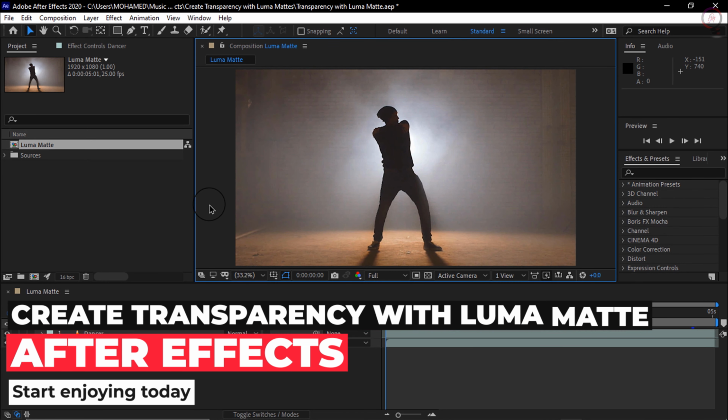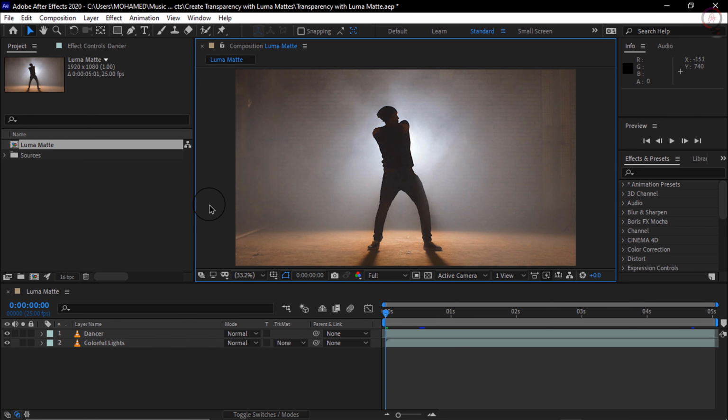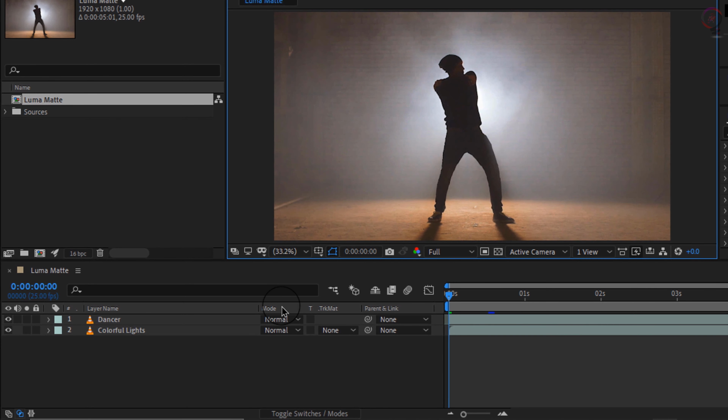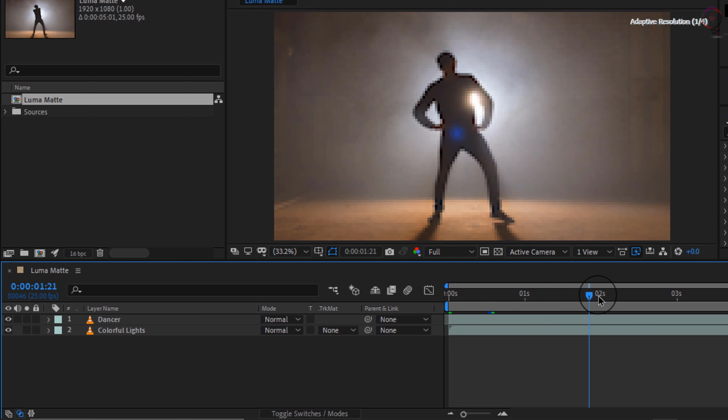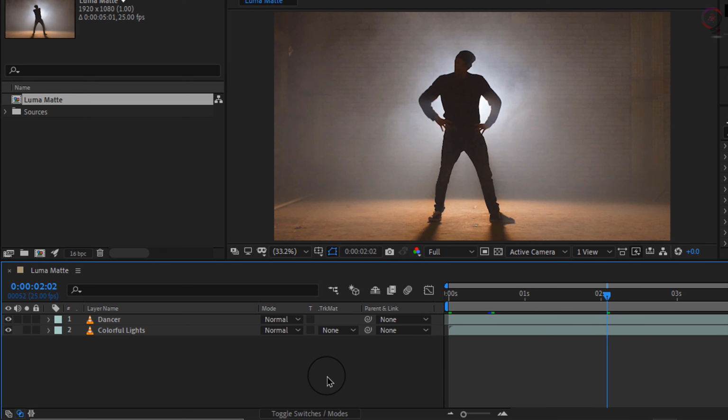The Luma Matte is actually a short way of saying luminance matte. And luminance is the brightness of an individual pixel. So, you can actually use luminance to determine the transparency of a layer. For example, in this video here I have got a dancer. If I scrub through the timeline you can see as he is dancing, we have got different moves, but basically, he is almost black and his outline shape is almost white. So, I can actually use that to cut this dancer out of the background using only its luminance. Let me show you how that works.